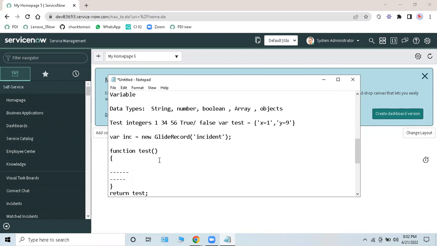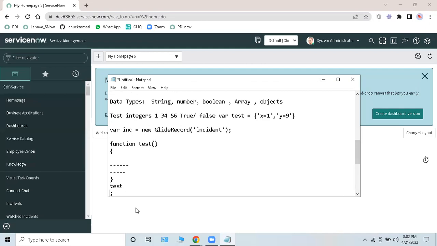Whenever I create the function, we call that function. And we can go with some other type of creating the function as well, directly as test. Test is a function name, remember that. In this way also we can declare it. A function is nothing but a block of code with which we perform a particular activity or functionality, depending on the requirement.